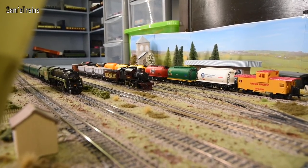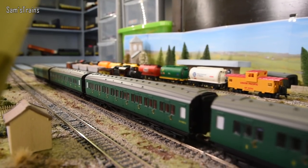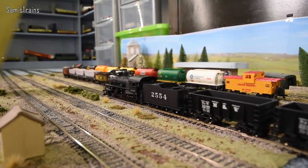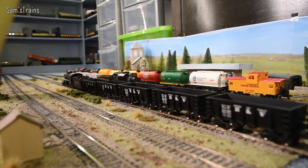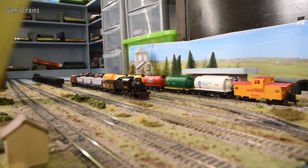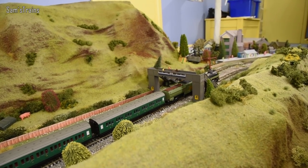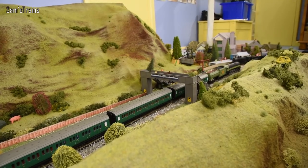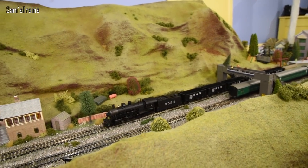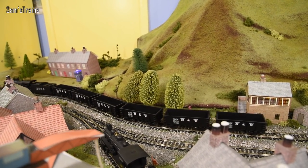Here we go — we've got the Canadian National 6060, just waiting for the Decapod now. It's a fair runner; the performance isn't bad, it's reasonably smooth and quite quiet, it's just very underpowered. Even a gradient is enough to slow it down, even if it's not pulling anything. It is a shame they're not more powerful, especially given the massive price. Those Mahano locos are workhorses though — very heavy, good pullers. The Bachmann is noticeably faster coming down the hill by quite a long way. The performance leaves a bit to be desired, however it's a great-looking model — really glad to own it.